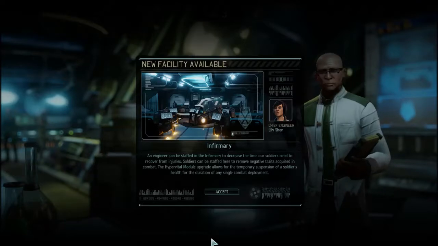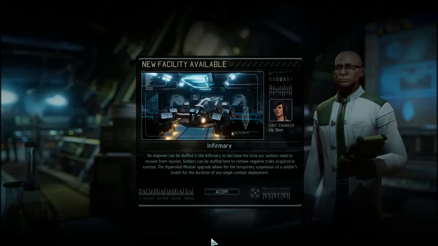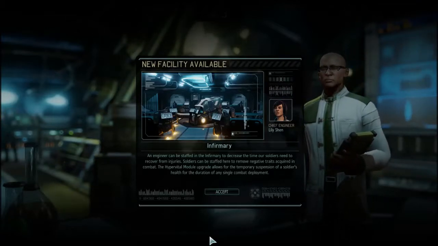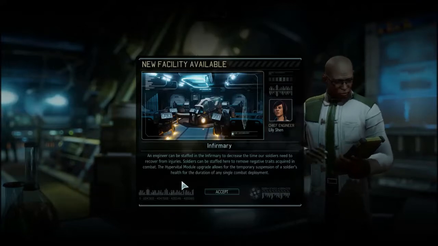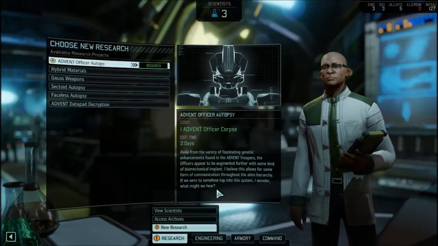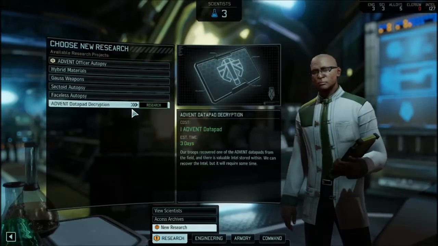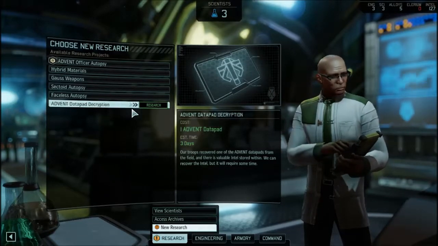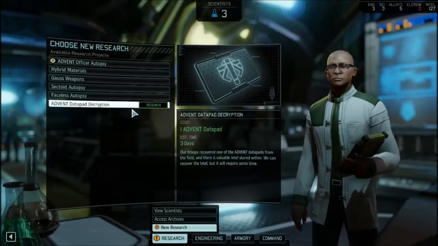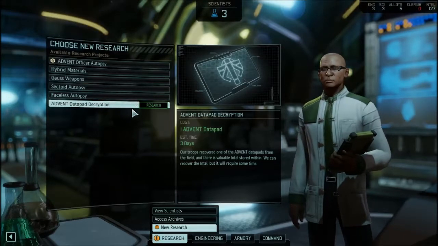Infirmary. An engineer can be staffed in the infirmary to decrease the time our soldiers need to recover from injuries. Soldiers can be staffed here to remove negative traits acquired in combat. The Hypervital module upgrade allows for the temporary suspension of a soldier's health for the duration of any single combat mission. That is so good! I need it! It takes a spot though. But if we staff an engineer there, then soldier heal time is less. So if we have a workshop adjacent, that's probably the best way to do it.